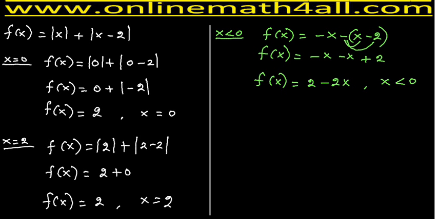Okay, now I am going to consider the third condition, so here x is going to be between 0 and 2. So 0 less than x less than 2. So here the value of x is going to be between 0 and 2. If we consider the first absolute value, the term inside the absolute value is x. So here we are going to take the value for x between 0 and 2.